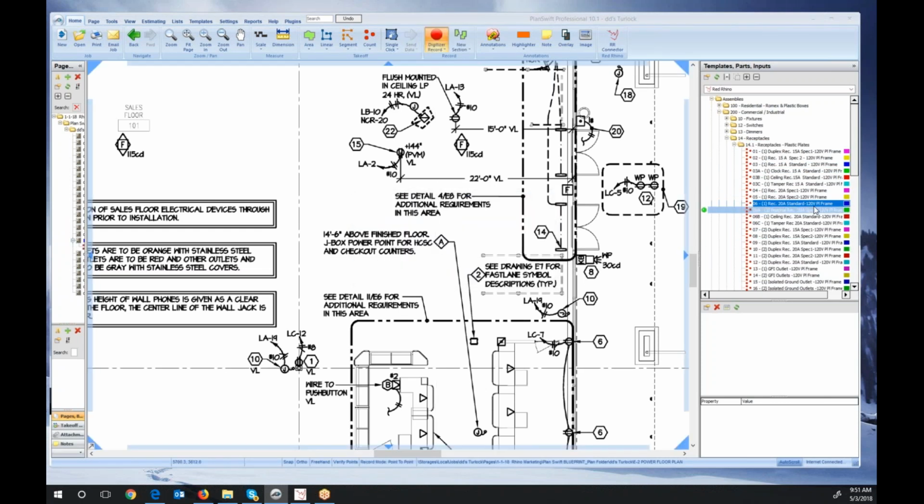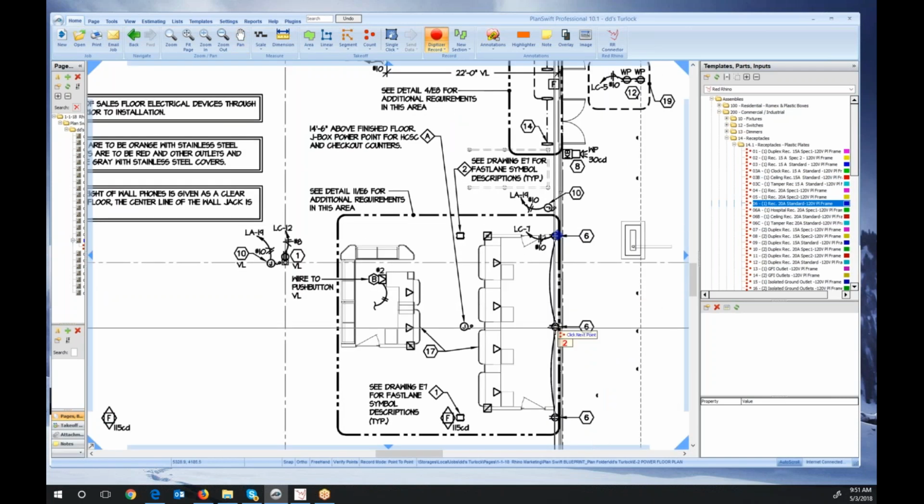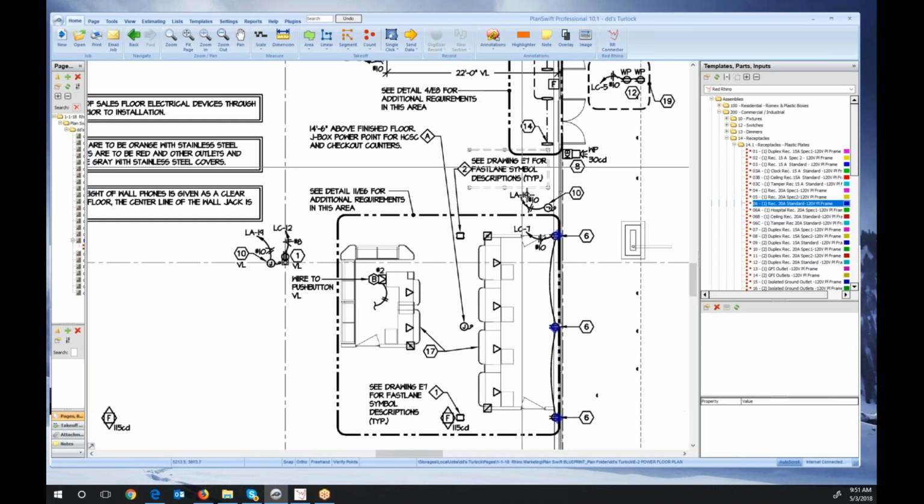So after I've selected the assembly, in this case a 20 amp standard commercial assembly for a receptacle, you just click on the screen to count it. When you do, it'll highlight the items that you counted. Again, I'm just going to count a few of these 20 amp receptacles. I'll scroll around the blueprints and do that. And then I'm going to stop digitizing. And next I'm going to use the assemblies we have for the data drops.